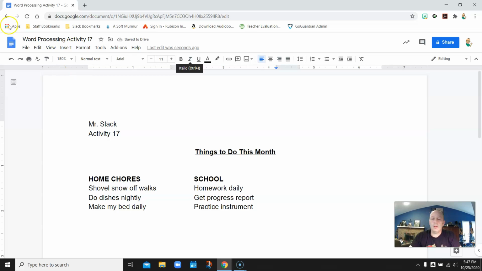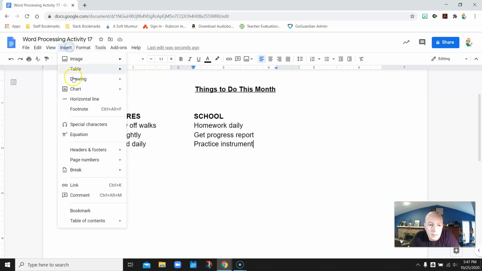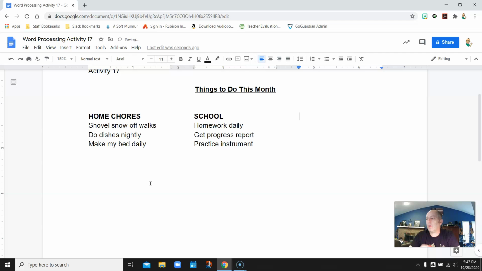All right, I have to do step 7 again, which means in order for me to get over to this third column, I've got to go back to Insert, Break, Column Break. And there we go. It takes me up to the last column, and this is where we go. I'm going to bold it. So I press Control B, that's a shortcut, and then I hit caps lock, and I'm going to type family. I'm going to unbold it, which I can just press Control B again. And then I hit caps lock to take that off, and I type in the rest.